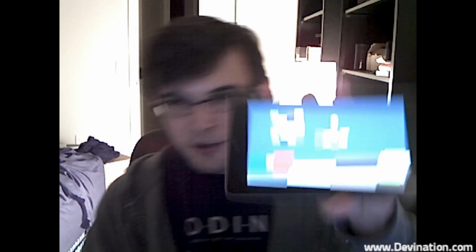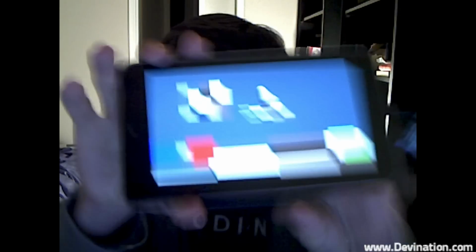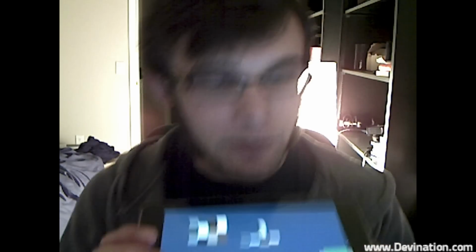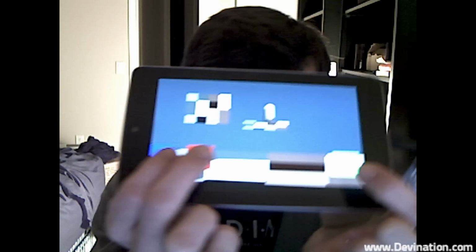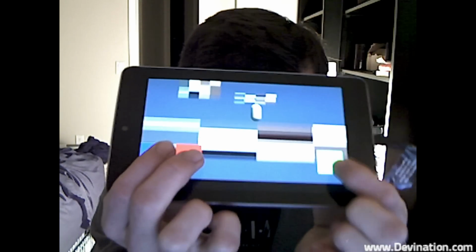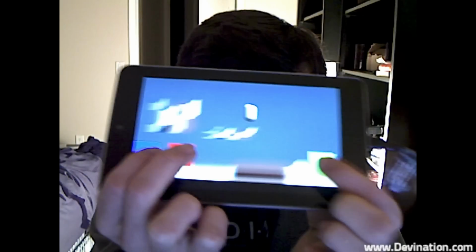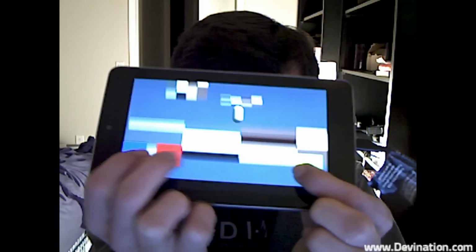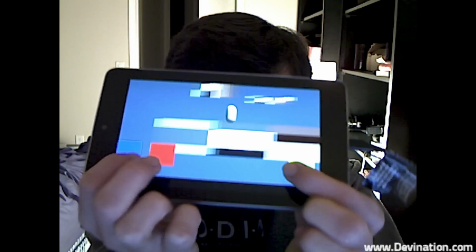Alright, so now that we've finally built it on Android, I can show it to you. This is going to be hard to play. Okay, let's see. Alright, so I can move, I can jump, I can move and jump at the same time. There we go. Just like on the computer, except different. Alright, so that is it for now.